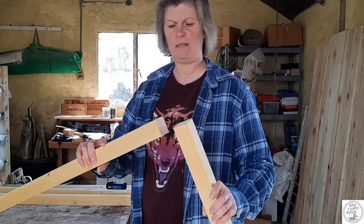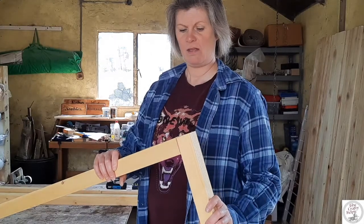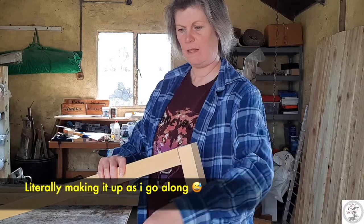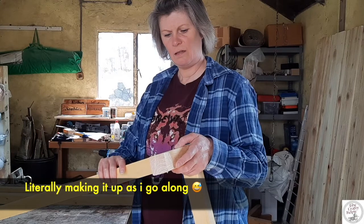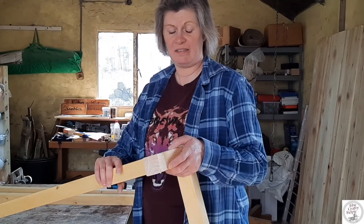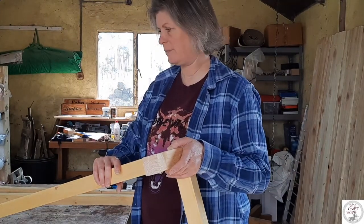I'm not interested in making sure the sides match up. It's just a frame. So I will glue that, a couple of screws in there, and then the leg. I'll pocket hole on as well, glue in, extra screws maybe from the top, and then they'll probably all hit each other. It really is going to be quite simple.